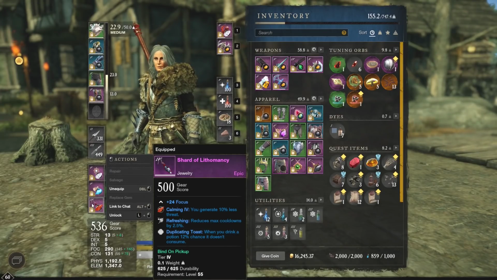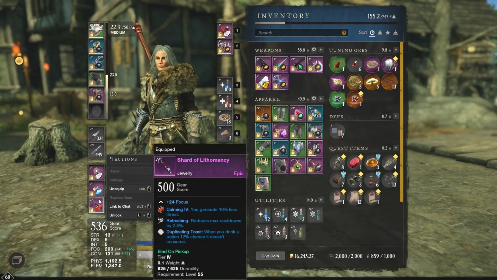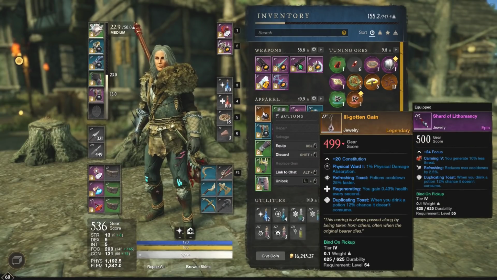You can put a carnelian in your armor. Otherwise on the earring, we're going to want something like regenerating or cooldown reduction is great. Duplicating toast is a nice quality of life thing. Another really good one would be refreshing toast to get a faster cooldown.